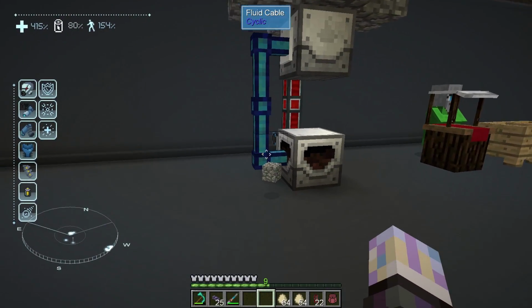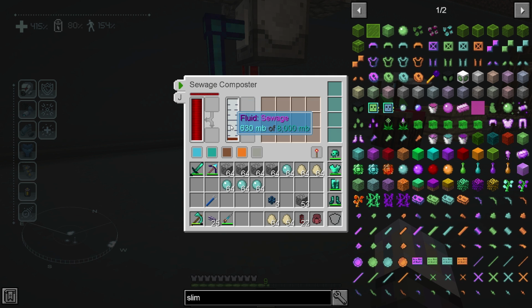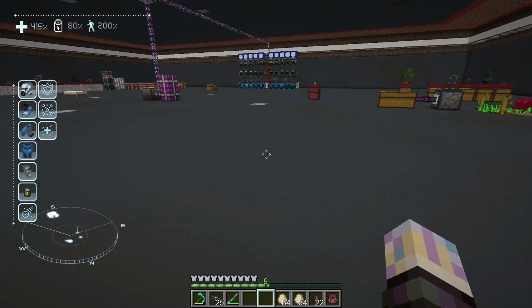Pop that there. And this should start running, right? And it should start getting liquid. It looks like it's already moving it. So it's moving it. We're getting all that jazz. And how much do we need? It's not a bucket. I'm just wondering how many buckets we need before it actually produces fertilizer. There we go. Okay. 1 for every 2 buckets.